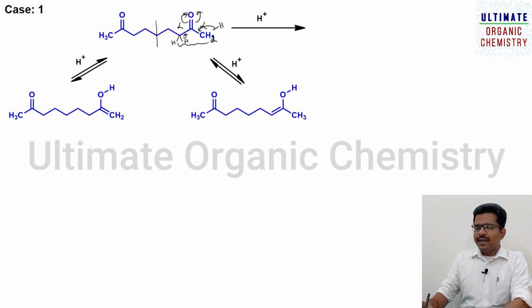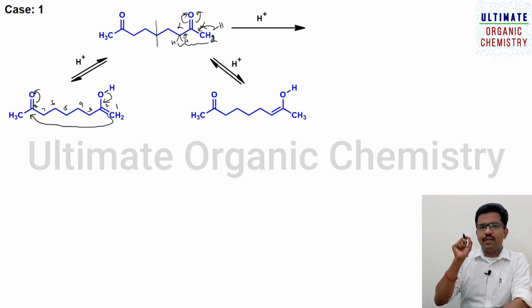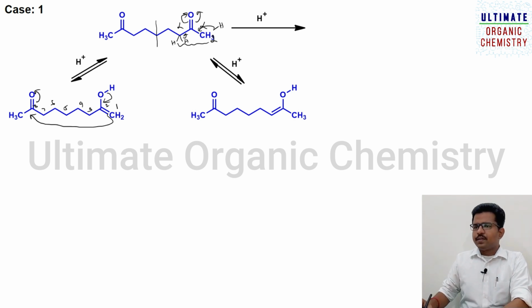Now the next step is this electron comes back and this carbon attacks this carbonyl carbon, and this electron moves towards the oxygen atom and it will be protonated, and this hydrogen which is leaving will be added to this oxygen atom, please remember. As a result of this, it will lead to the formation of 1, 2, 3, 4, 5, 6, 7, 8. It will lead to the formation of an 8-member ring. So you will get this as an intermediate.